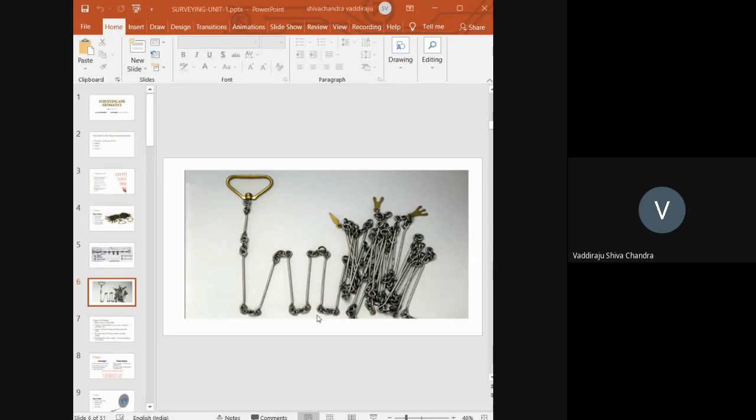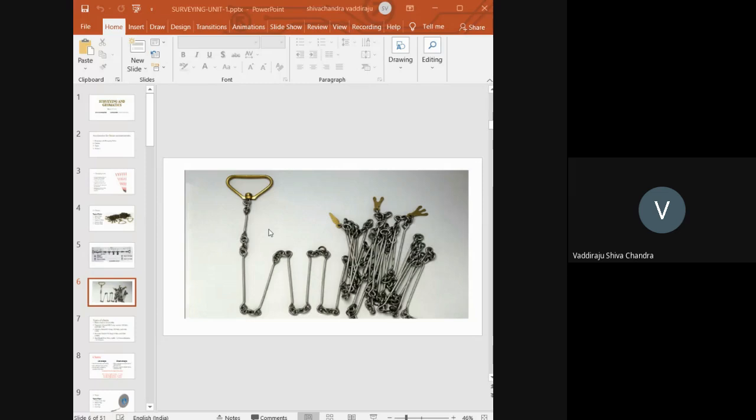Instead of that, if you are able to identify this tally of 10 meters, the second one, or the tally of 15 meters, how many links do I need to count from that 10 meters? I need to count only 15 links, right? This brass ring on the ground will show that up to this mark it is 10 meters. So from there I can count 15 links, and I can say that it is the 13-meter mark. Or if I am able to find the 15-meter mark, then if I count 10 links, I can say that this is the 13-meter mark on the ground.